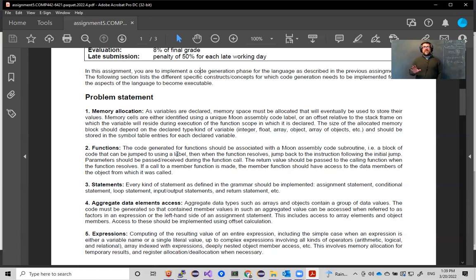Not that it's entirely different, but it is different if you want to allow a member function to access the data members of its own class. The calls to a member function are also a little bit more tricky because of that. So for functions, you essentially need to branch.